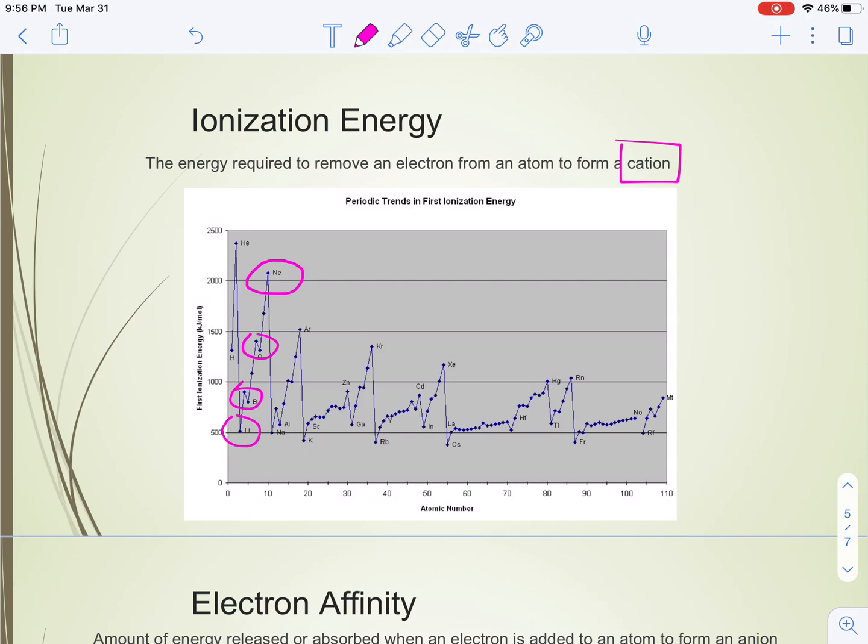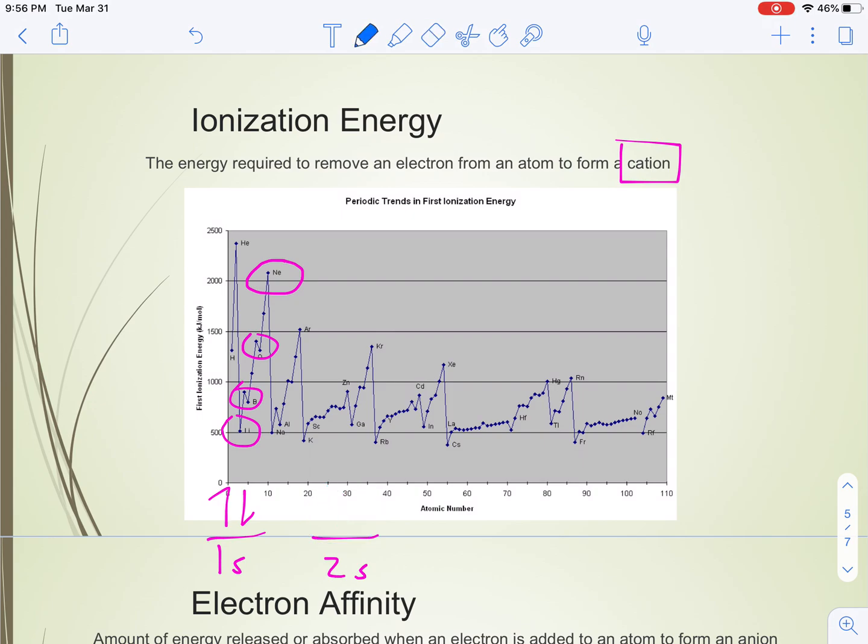So if we drew the electron configuration for lithium, it would be 1s2, 2s2. This thing is 2s1, I'm sorry. Lithium is looking for an opportunity to get rid of its electrons. It wants to get rid of this extra electron, because if it can get rid of this extra electron, then it has a full sublevel, and it's happy with that. So it's really happy to give that up.